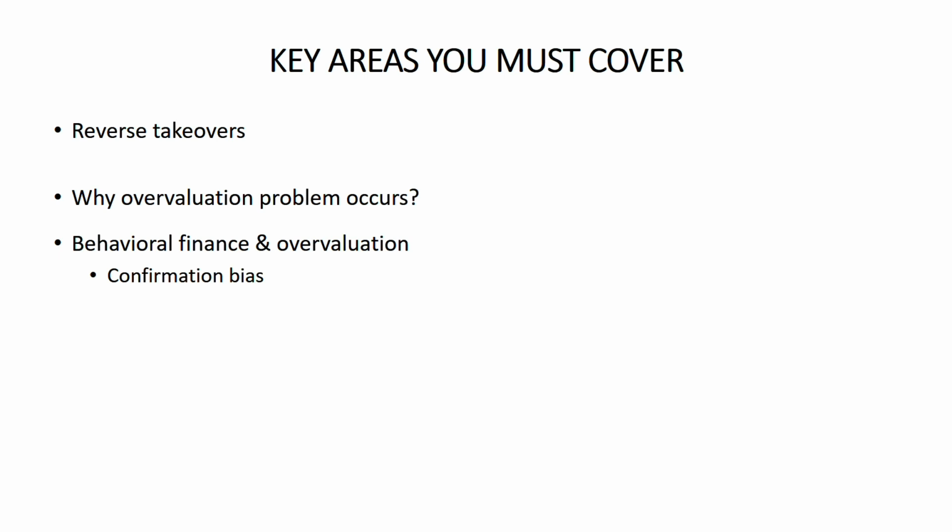For example, managers will be paying more attention to evidence that supports their logic, that supports their decision, their opinion. They will not look at evidence which goes against them. Why? Because they want to confirm that they are right. You can call it overconfidence, you can call it confirmation bias, whatever it is, right? It's known as confirmation bias only. You want to confirm that you are right. Next, loss aversion bias. What is loss aversion bias?